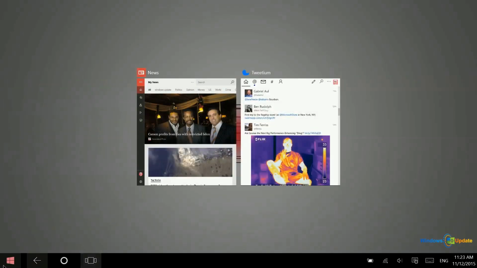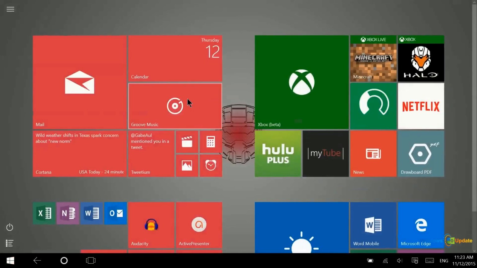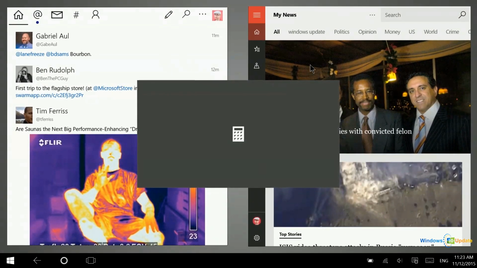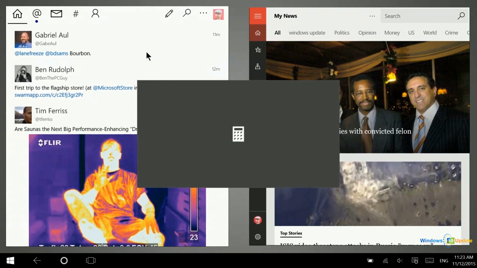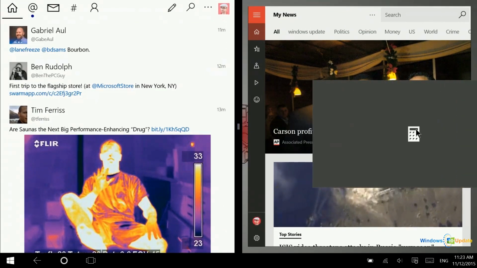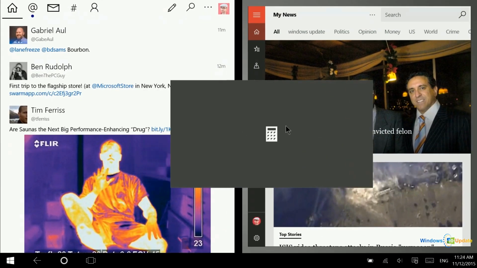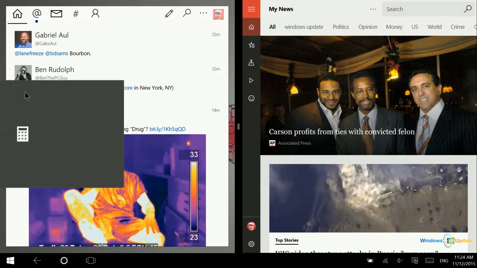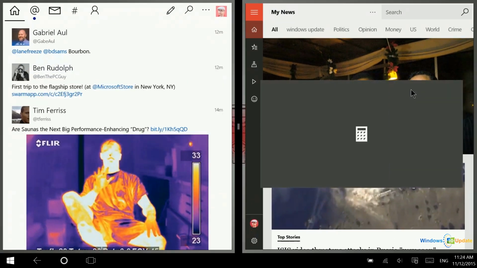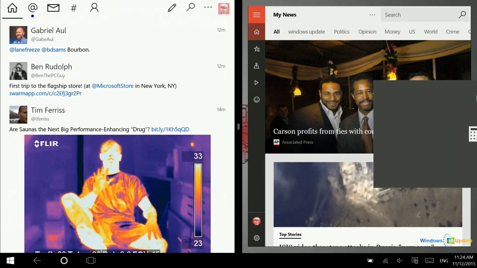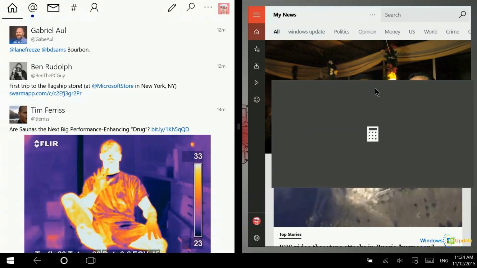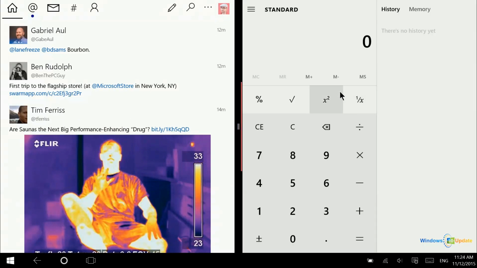Now if I were to open another application, let's say I open the calculator here, it actually goes into this teetering mode where you have to choose which side it goes on. So you can either click and drag, or you can just press on whichever side you want to snap it to. This is still a little bit deficient compared to Windows 8.1 because we still don't have the option to snap three applications even on very high resolution screens. So that's kind of disappointing, but hopefully that feature will make it back at some point.